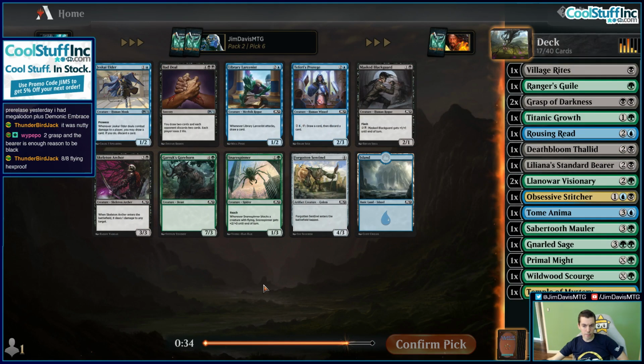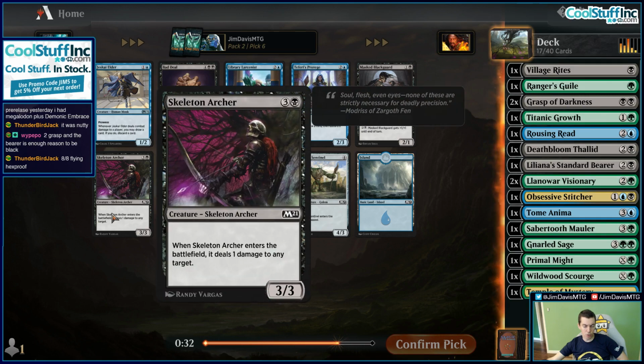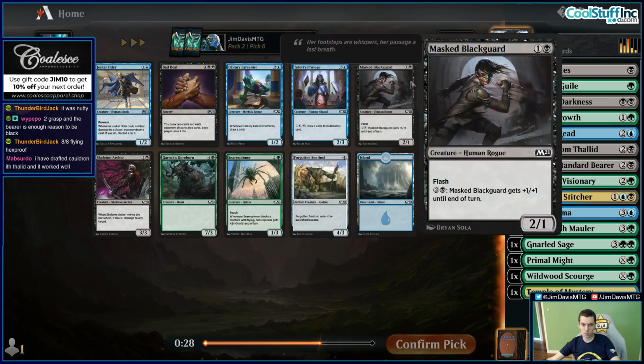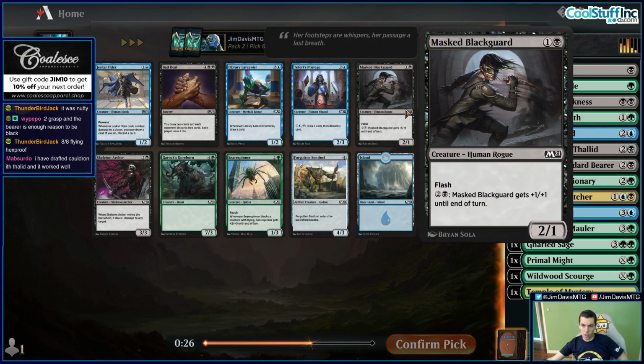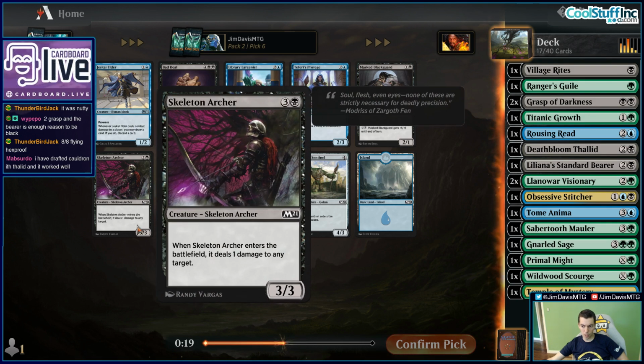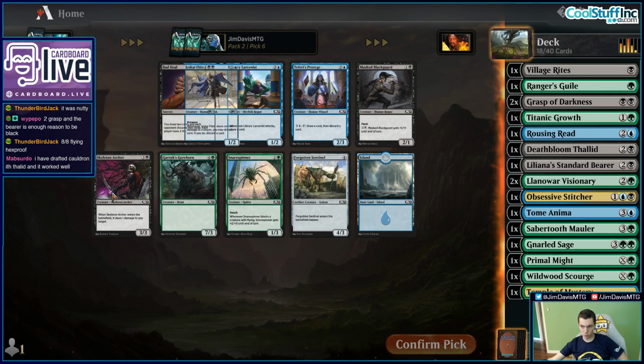Alright, Archer is definitely fine. Bad Deal is a pretty bad deal. Blackguards, whatever. Take the Archer here. I don't know how many one-toughness creatures there are, but just a solid little card.